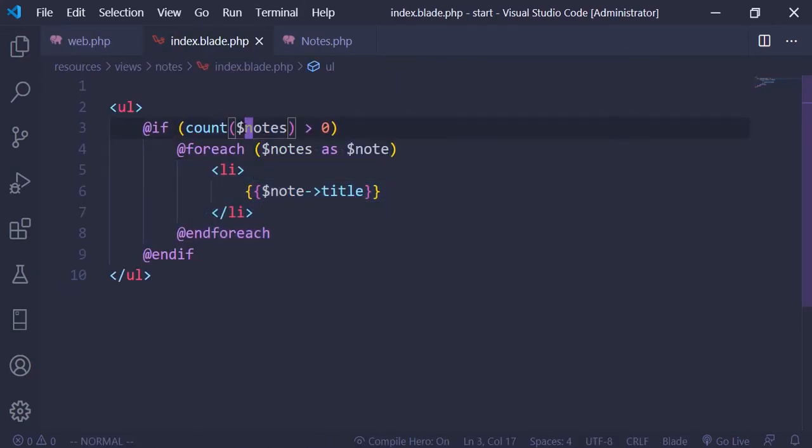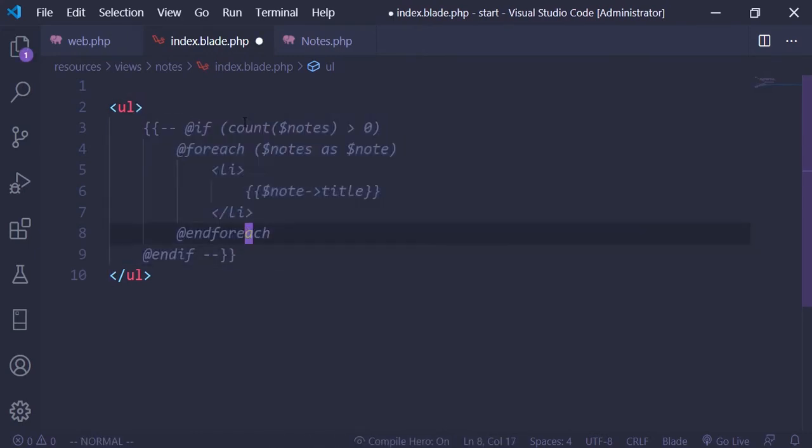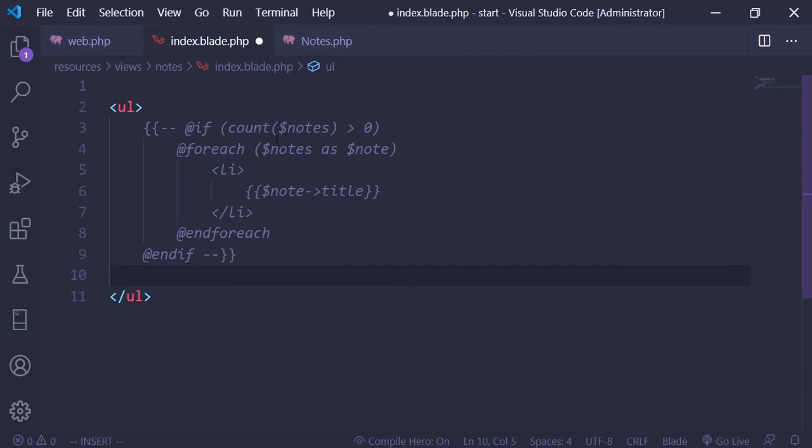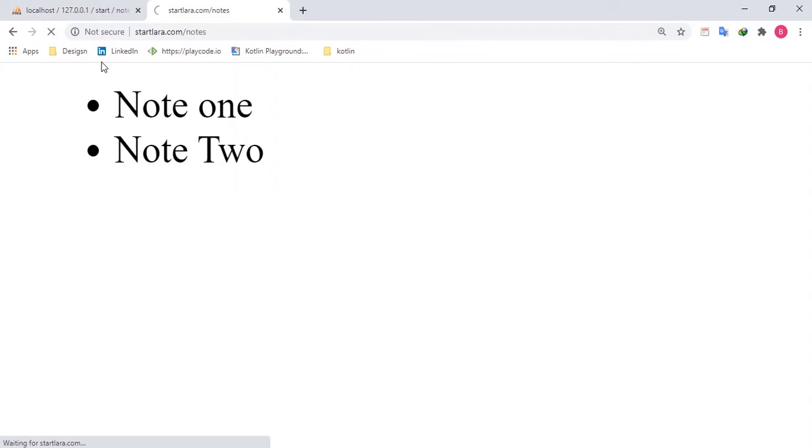Coming back here, let me just go ahead and comment this. So we are passing the data and the nodes. So let me just go ahead and put the data. I think it's data, nodes. It's kind of long. I use Laravel. Then I can put the title. Let's go ahead and refresh. I didn't get that.